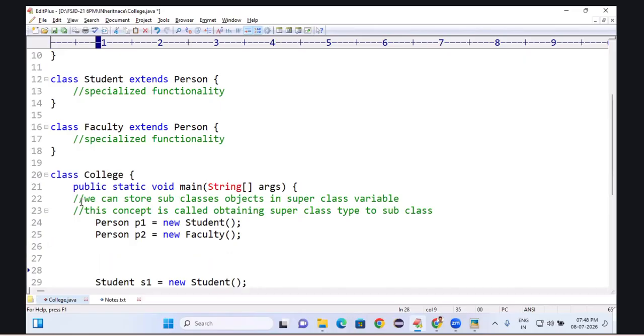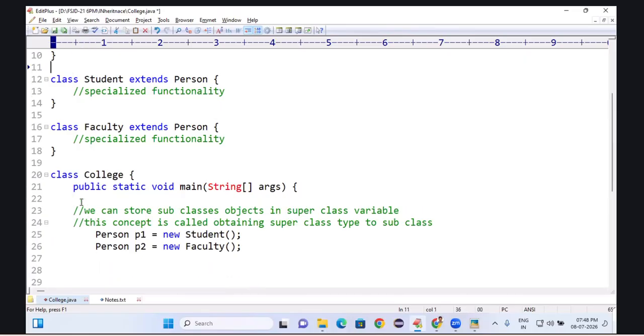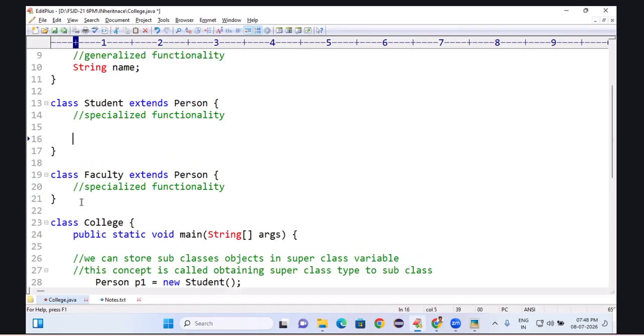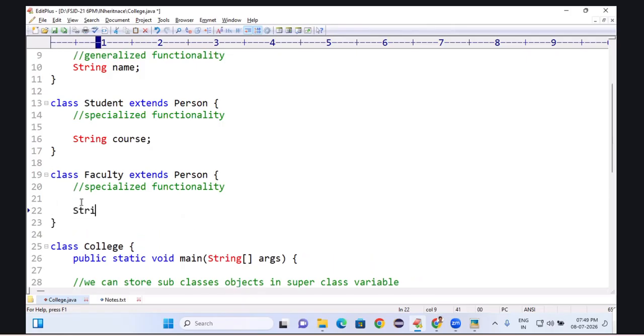Okay. Now, the second point I am trying to tell. In the person class, I have a variable string name. In the student class, I have a variable string course. Inside the faculty class, I have a variable string department.